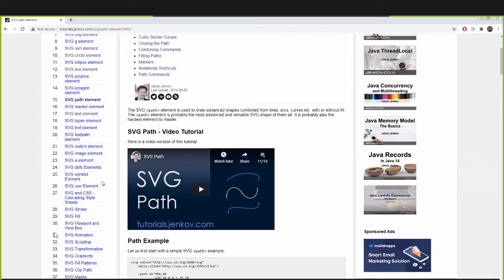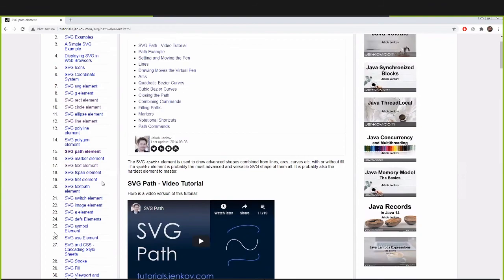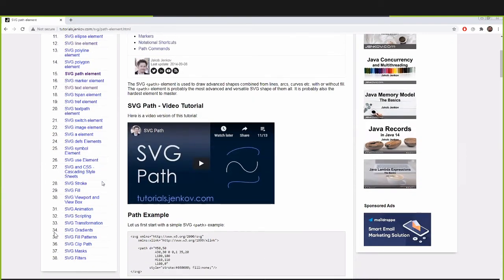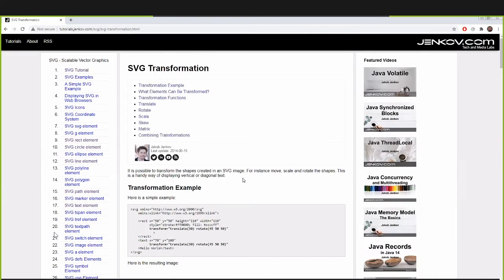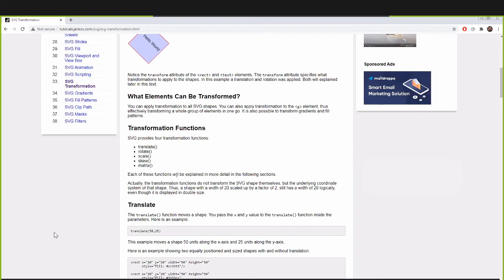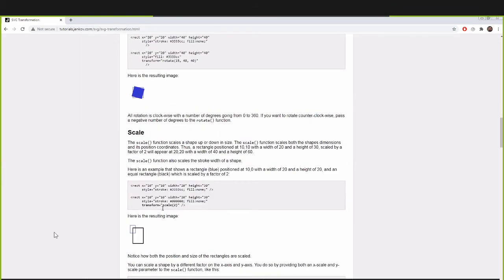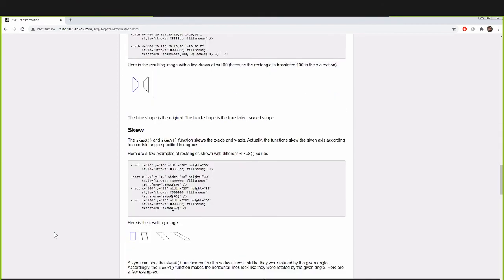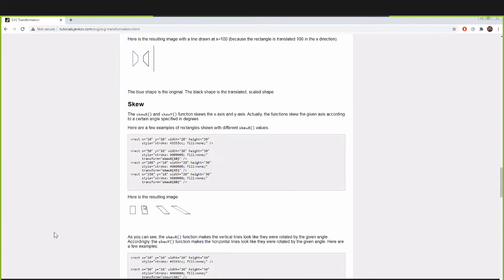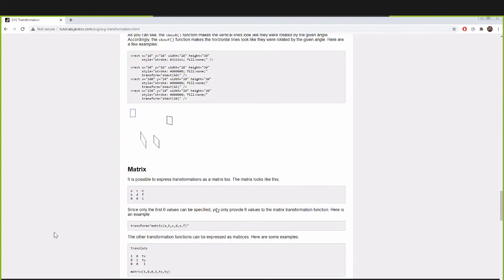With transformation, you can rotate elements, we're going to do that. So rotate, scale down. Skew is like pulling one of the corners and making it strange.